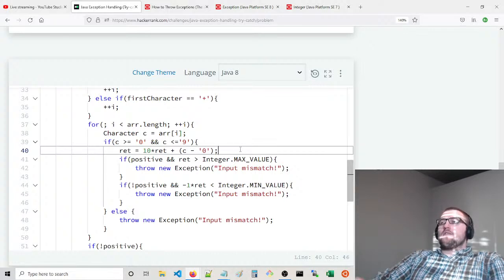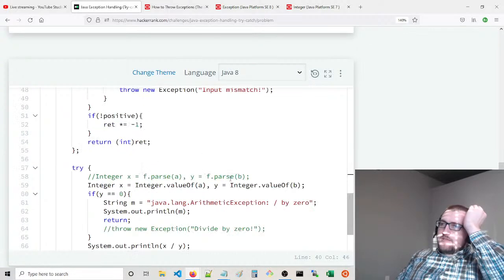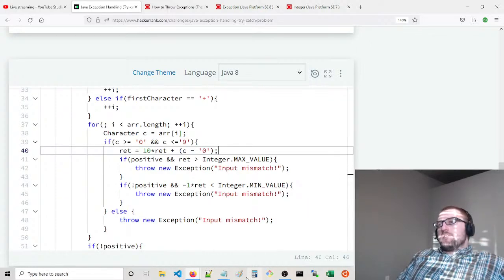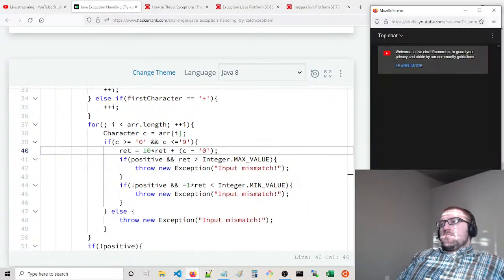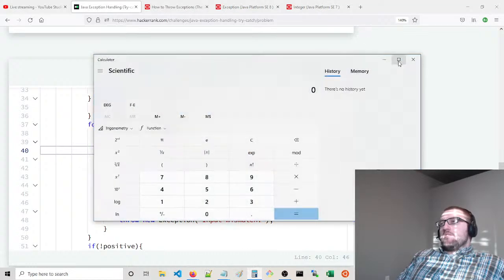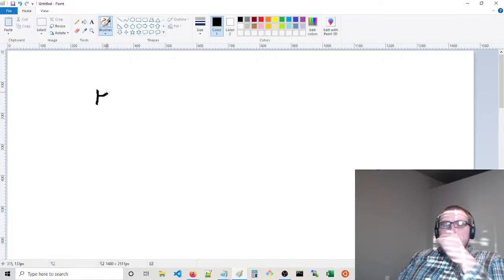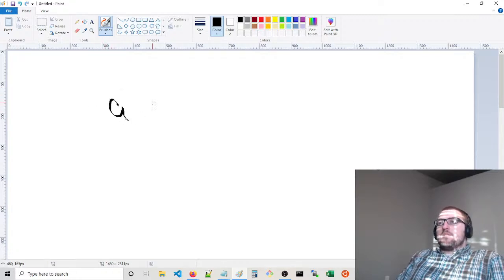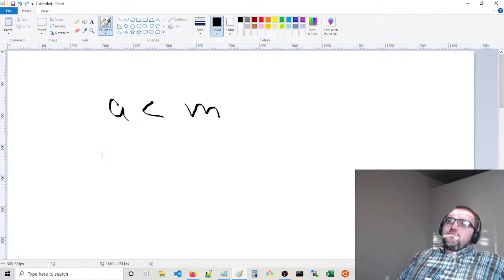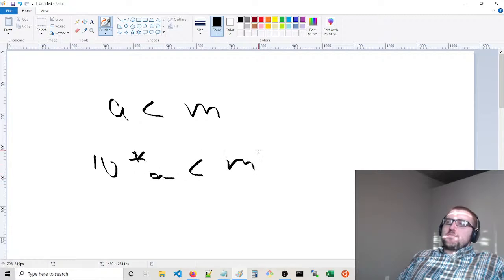I guess in order for, so let's do the math quickly here. So you want A less than M, we'll call it M for maximum. You want 10A to be less than this maximum. That implies that A is less than the maximum divided by 10.